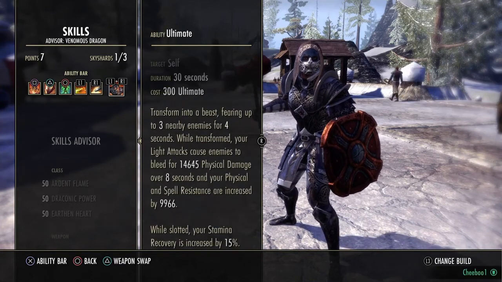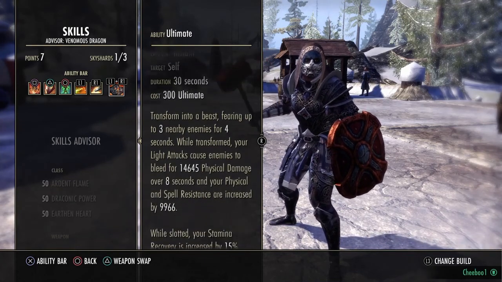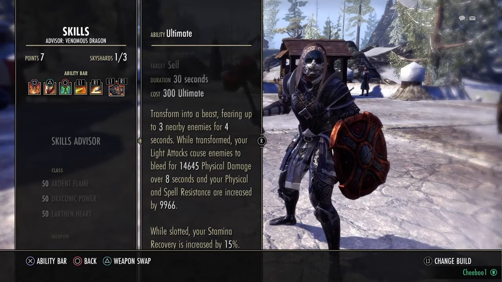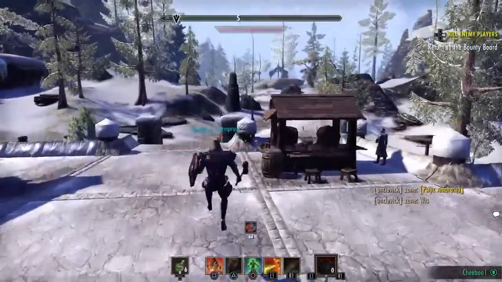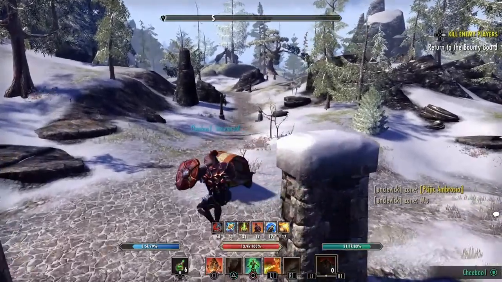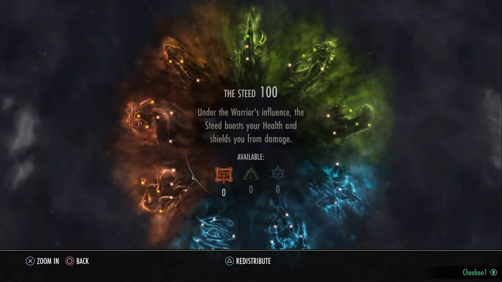And then we have Werewolf over here on this bar. It's increasing our stam recovery by 15%. We took the one that does the light attack bleed, and whenever we pop Werewolf, it's gonna up our spell and physical resist by 9,900. Very nice stuff. Yeah, I'm gonna head over here to build some Werewolf ultimate. I also need to pop my Previous again. But before we do the Werewolf, we'll go over the champion points.